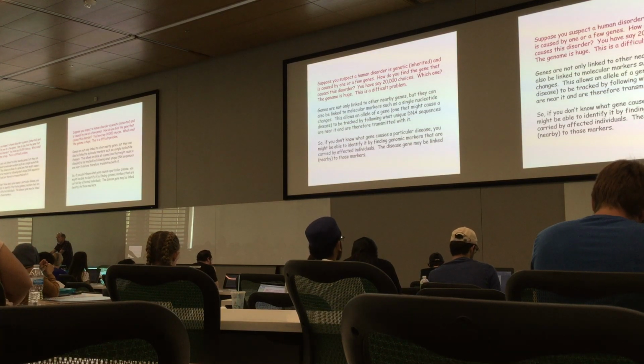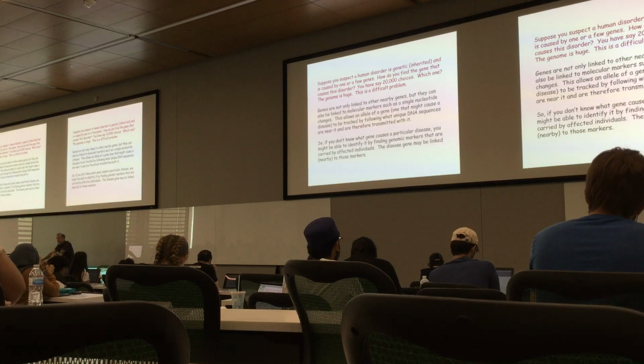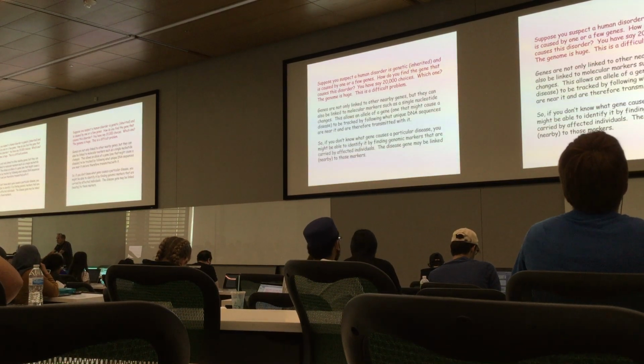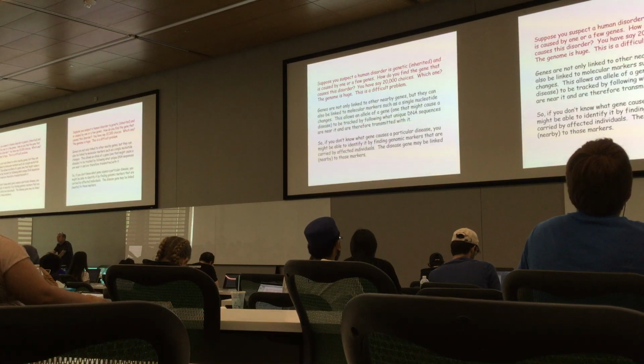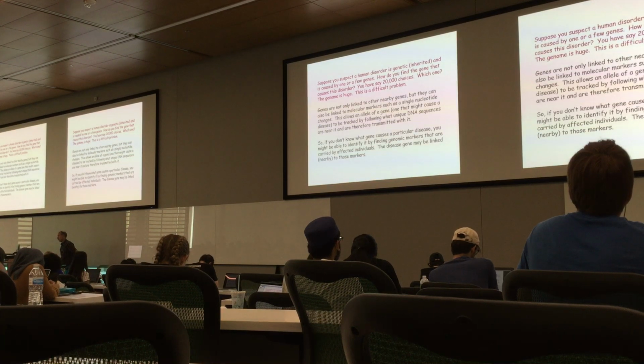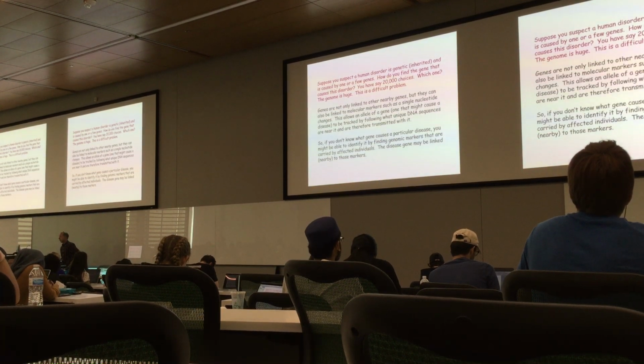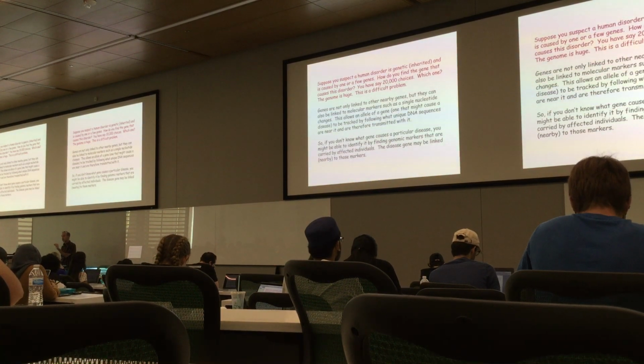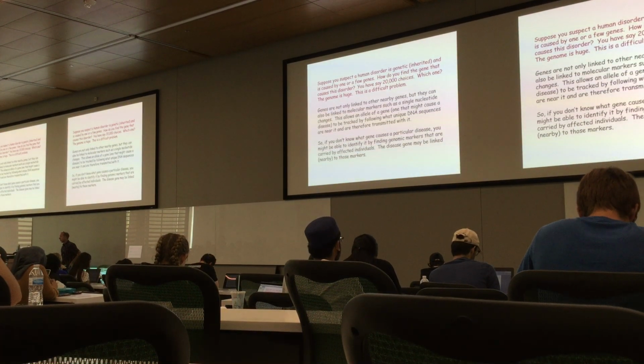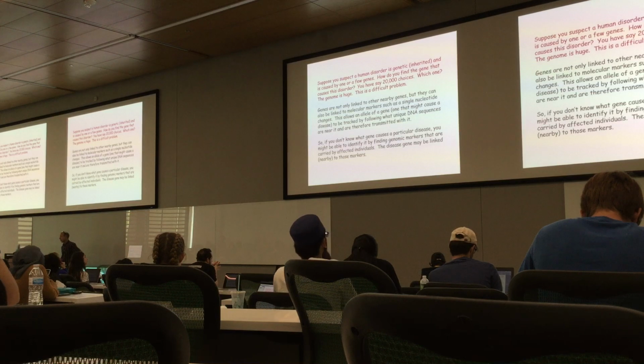And the problem is, how in the world can you identify a gene or genes that is associated with a trait or disorder when you've got 20,000 genes to work with, and you can't do all this recombinant DNA and genetic engineering kind of stuff with humans? So there's a big problem in how do you find a gene that you think causes something. And there's various ways to do this, but one way is to take advantage of this idea that genes are linked to sequences that are nearby.